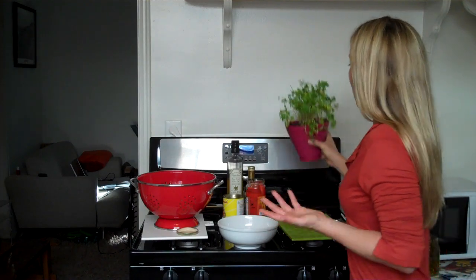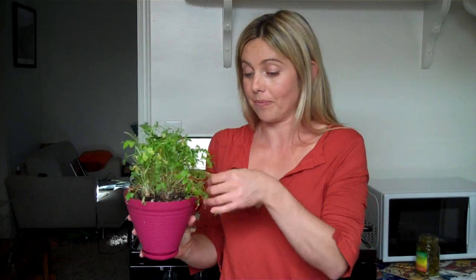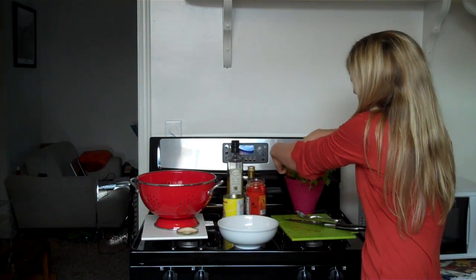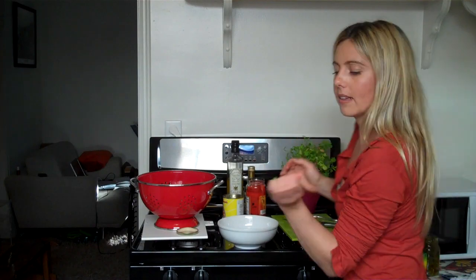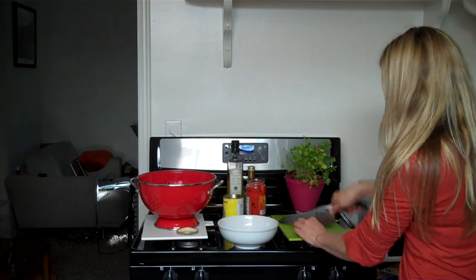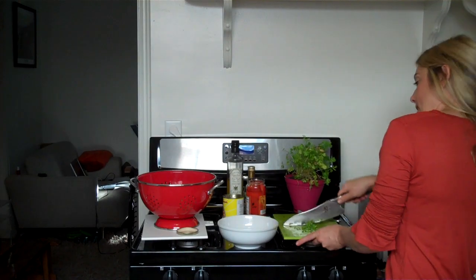I like to grow flat leaf parsley in my windowsill just because I love it. I like to put it in everything. It's refreshing. It's great for your breath. But it also is fantastic to help detox the system, and it's naturally antibacterial. So it's great to always have. So I'm just going to take a couple of leaves. That much. Okay? So then again, I'm going to chop that really small. So dice this up.